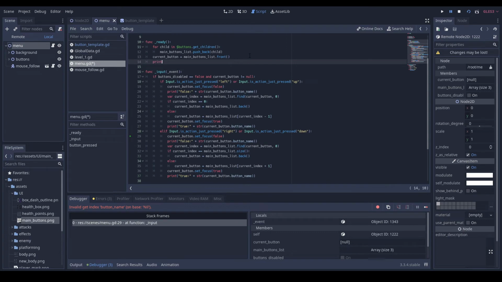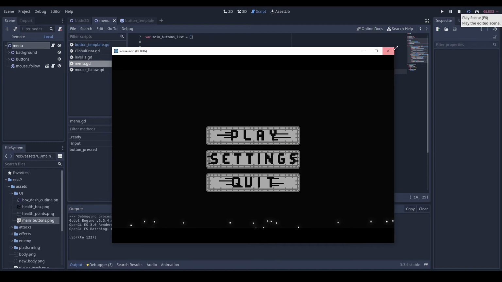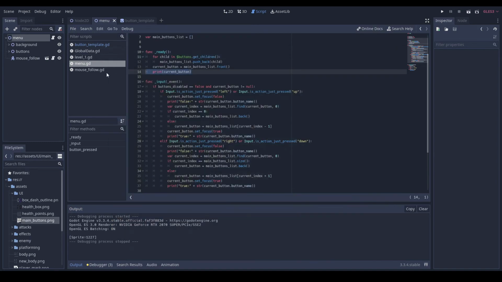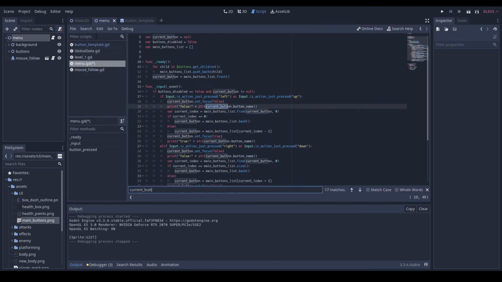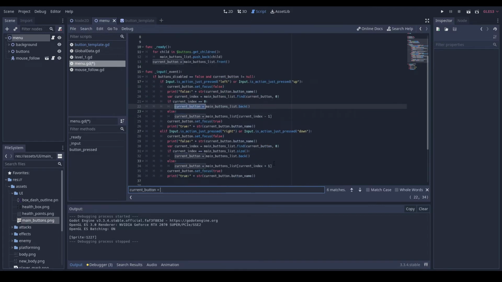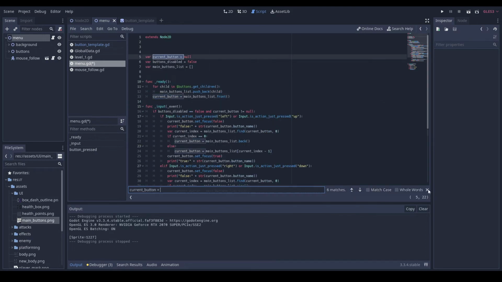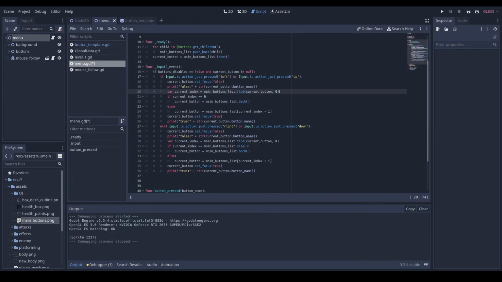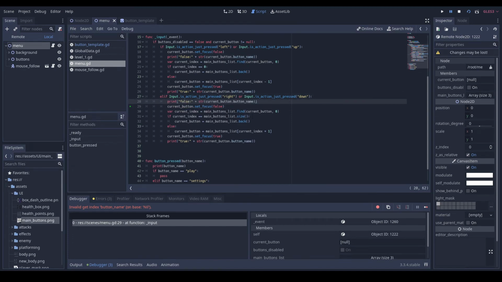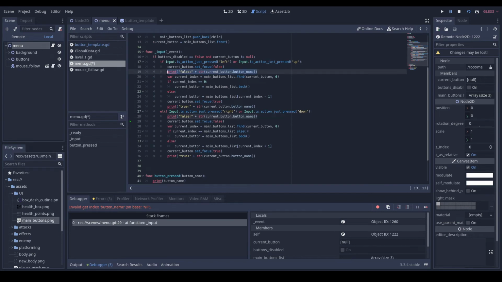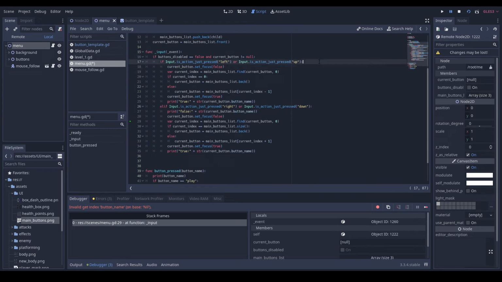Let's print current button at the start because it should be a node. Yeah. Search for current button is equal to, there should be 1, 2, 3, 4, 5, and 6 when we declare it. Okay, yeah, I forget. Once we set the focus to false, we make it so that the current button is not equal to it.